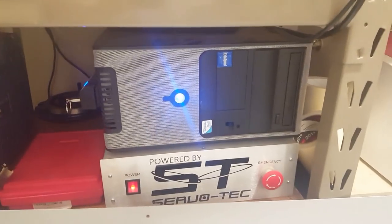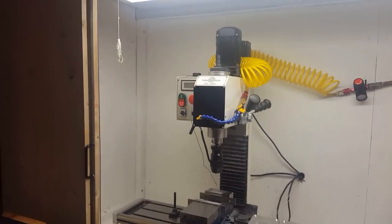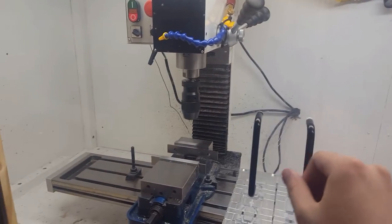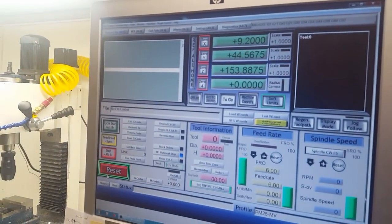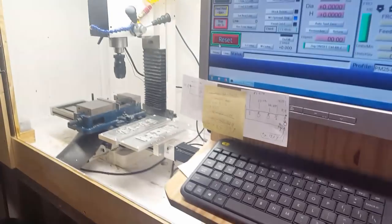And this is the controller that came with it. This Servotech box has all the electronics, and then you need a standard PC to run it. So I built this enclosure for the machine also. It has sliding polycarbonate doors, just in case any drill bits ever break, or end mills break. Nothing will come flying out at me. And then the PC that runs it, the machine runs on Mach 3, which is a really standard CNC control interface. And you can manually move the machine just with the arrow keys, and shift makes it go faster.